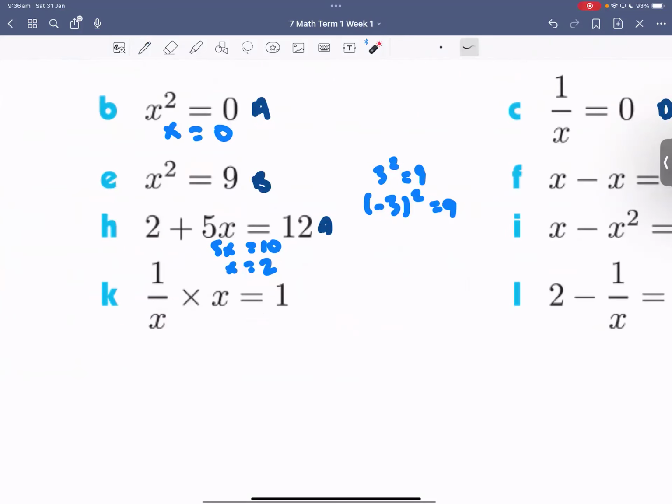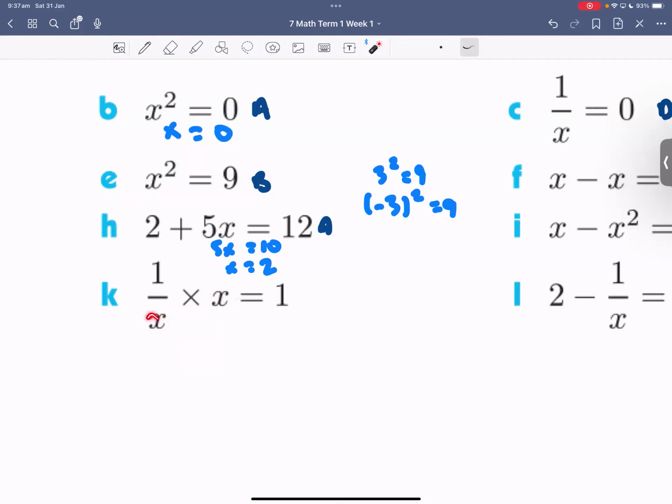The next one's a tricky one. 1 divided by x times by x is 1. What can x be? Anything except 0. You are correct. Why is that, guys? Some people will say that if you do 1 divided by something times by something, obviously you're going to get 1. Does everyone agree if I do 1 divided by 5 times by 5, it's 1? And what's 1 divided by 6 times by 6? 1. And 1 divided by 10 times by 10? 1.